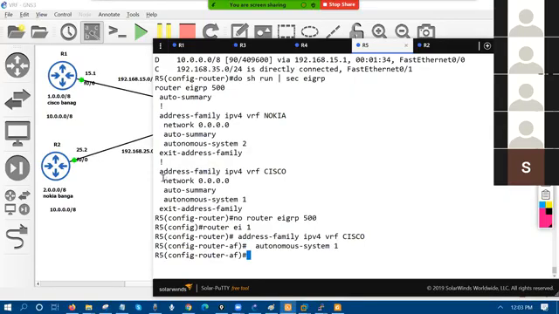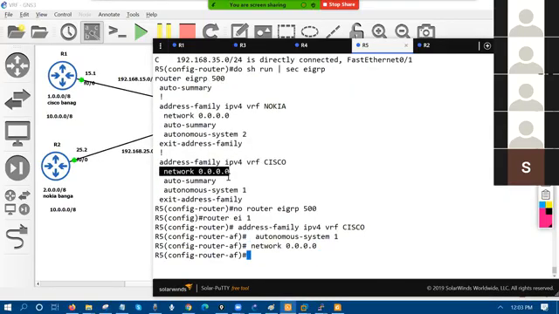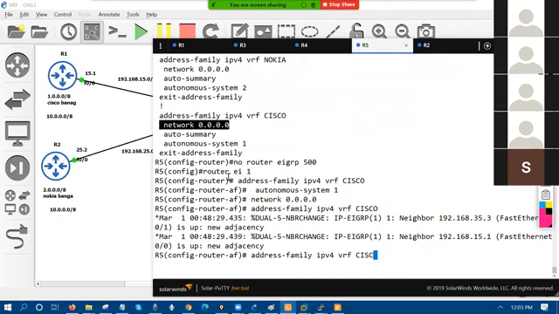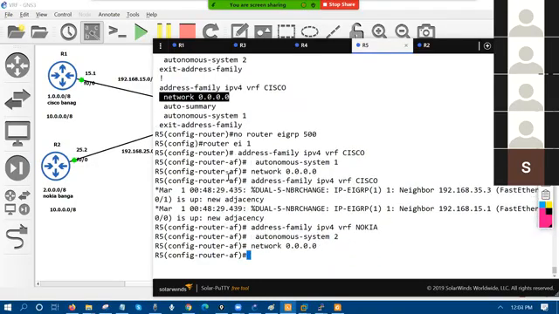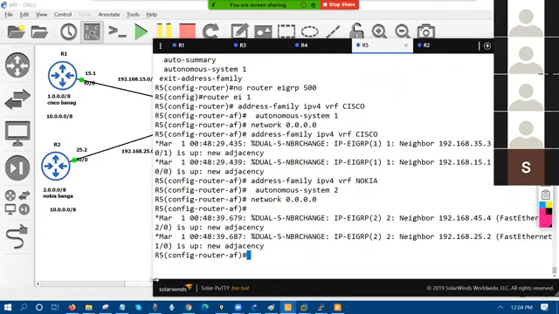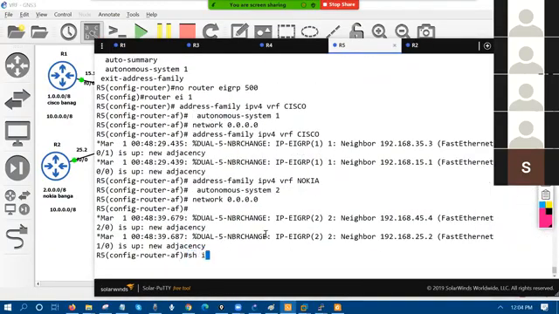AS number 1. Done. And for Nokia, AS number 2. And we are good to go. So do show ip route. So do show run section.